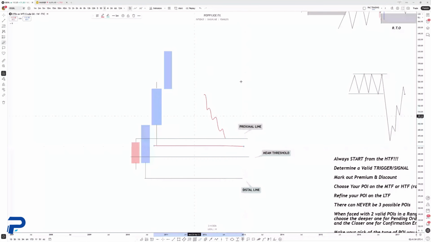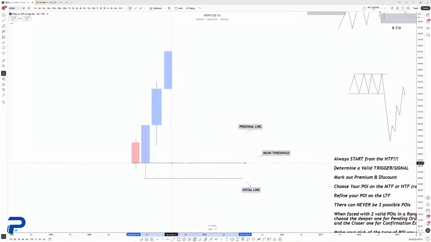So what you need to do next time you are trying to refine is this. When price has mitigated some part of your POI, just take your POI and take out that part that has been mitigated. Okay, this is what we call refinement, right? Just take out that part and leave only the body. That's one trick, let me not go further than that. Another thing is the lower wick here, this particular point, the lower wick you're seeing here is known as the rejection block. So that lower wick is called the rejection block.